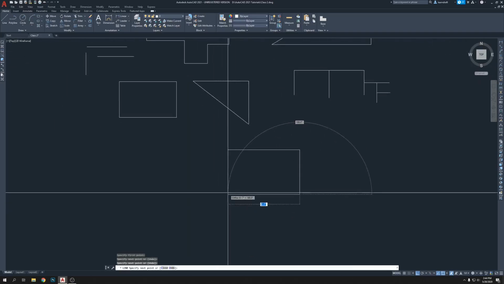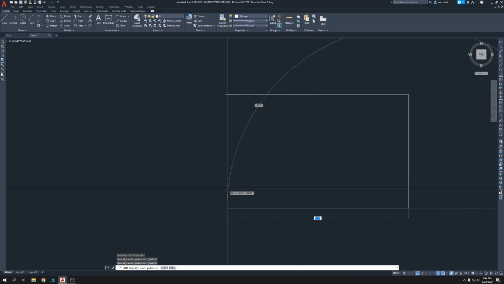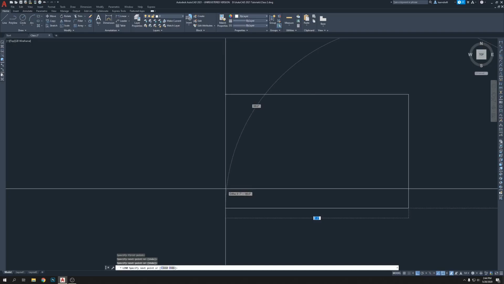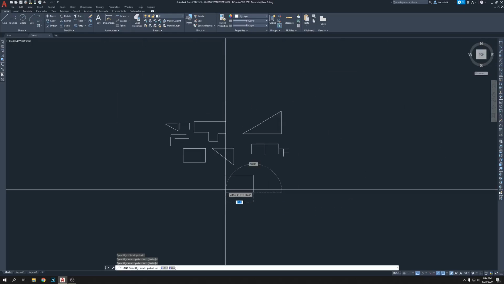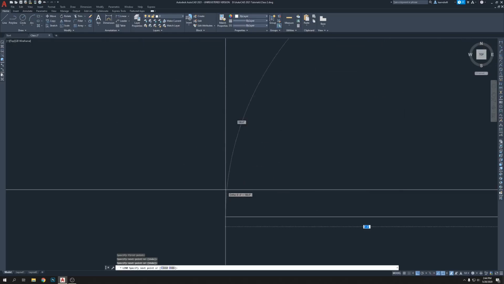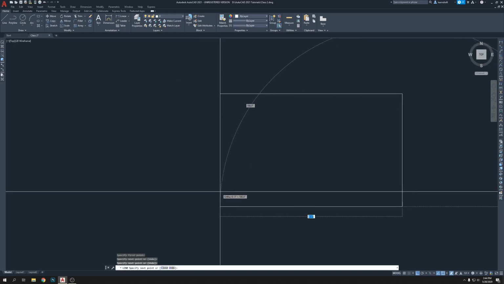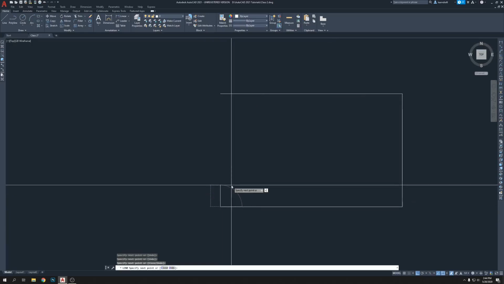So just bring it here, zoom in, like push the wheel toward your monitor, so it's gonna be bigger. And if you want to make it smaller, roll the wheel toward yourself, so it's gonna zoom out. So zoom in, make it as aligned as you can, click here and press C, enter.